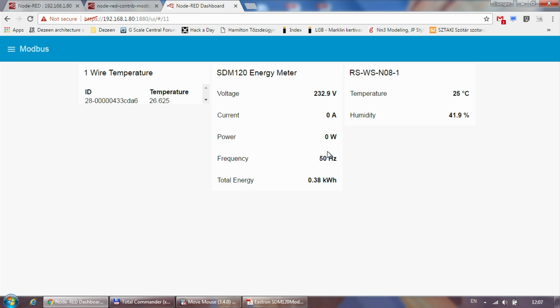But in fact, it's not 0, it's the power being consumed by the Raspberry Pi adapter and a 24-volt power supply, which is powering the temperature sensor. So, well, actually, okay, it's 4.2 watts. The reason it is jumping up and down is that there is also a phone charger connected to it, but the phone is already at 100%, so probably it draws some power and then turns the charger off. The reason I'm highlighting this is that if you are using really small power, then in most cases you will get 0 watts and 0 current, but regardless, the total energy will definitely count up, going up steadily but really slowly because there is not a huge consumption here.